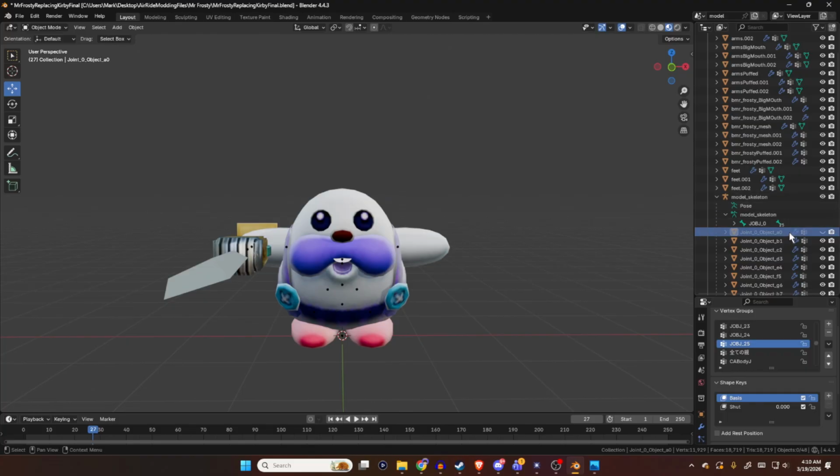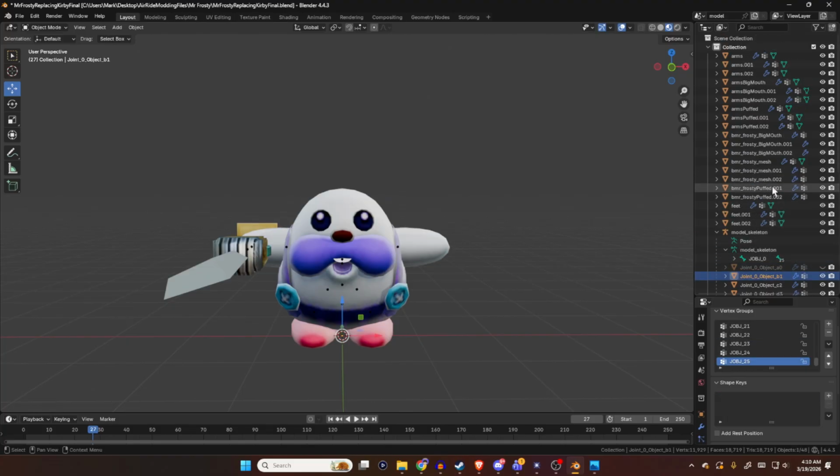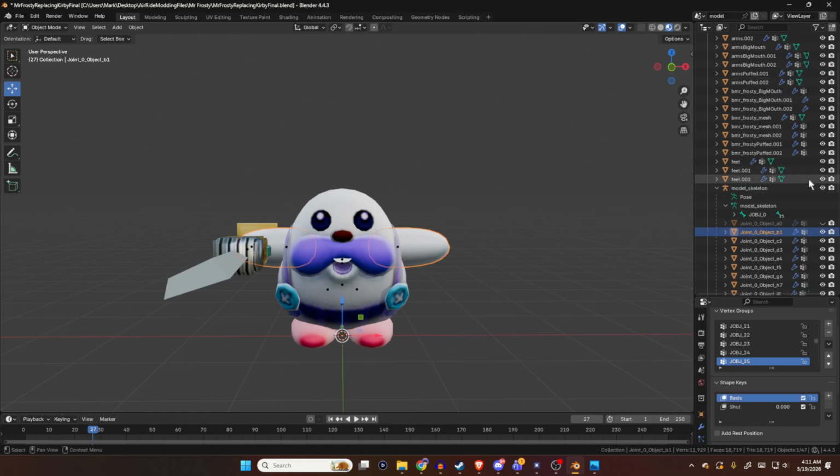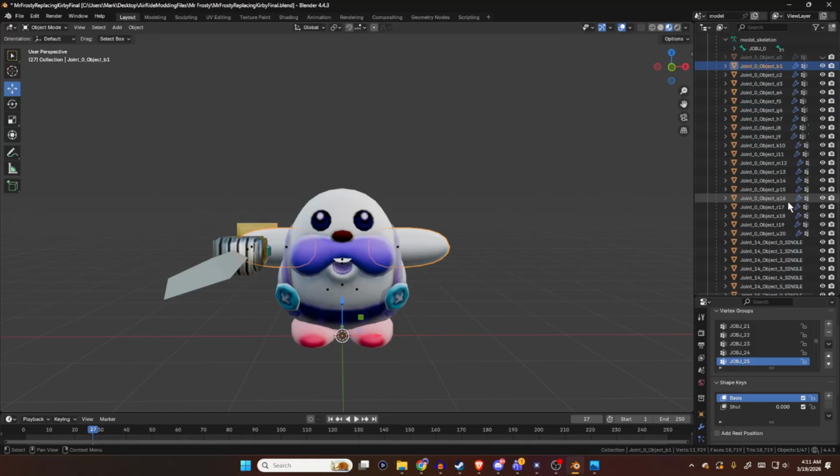To keep track of where I am in the list, I always hide the object that's now joined. And then I just move on to the next one, which will be face. So we do puffed up arm. Basically, find objects that equal an object on Kirby so you can keep track of where you are in the model swapping. So we got arms puffed. We're replacing Kirby's puff face. So yes, they kind of correlate to each other. We just hit Control, click, and then Control J, and that's gone. So just do that through the whole list.